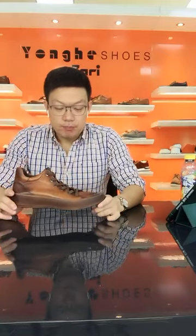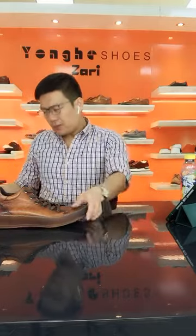So the whole boots will be very, very durable because the upper is already stitched with the outsole together. So when I fold the boots several times, or you wear it for a long time, it will not separate. I mean, the upper will not separate from the outsole.